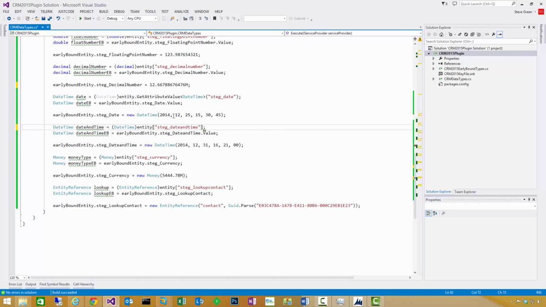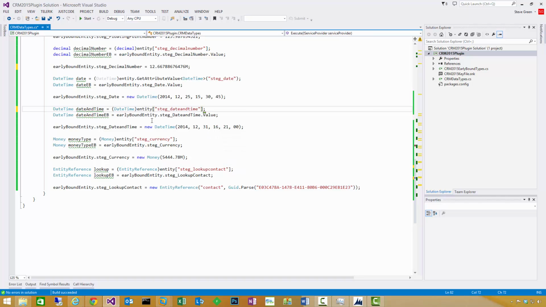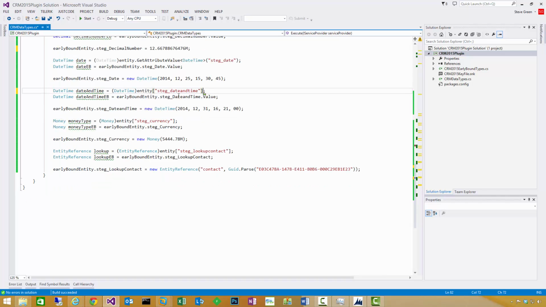Both will work, so I'll show you both. Again, nullable type, and then I've set a value back as New Year's Eve at 4:21. But we can see when we read that back in, it actually does store the time, even though the value that's shown on the form is only the date portion. It does actually store that in the database.